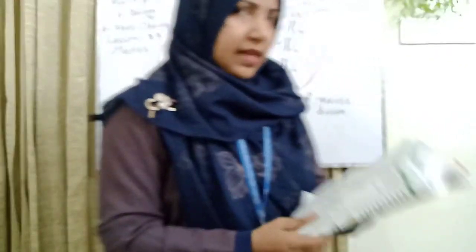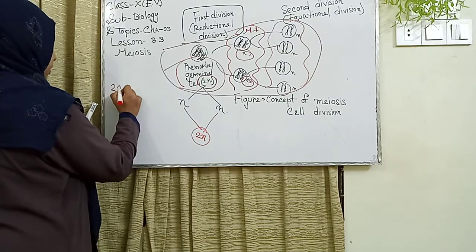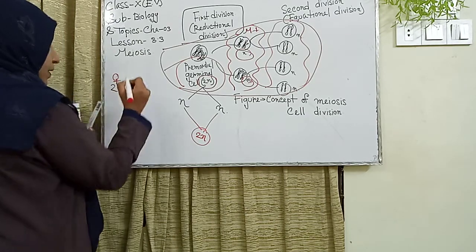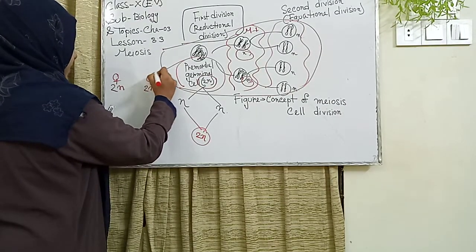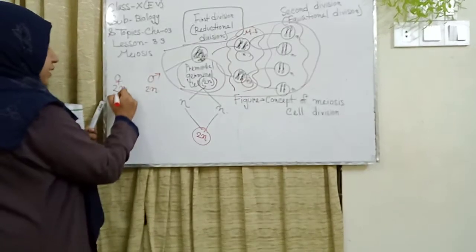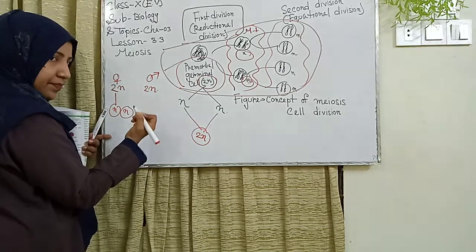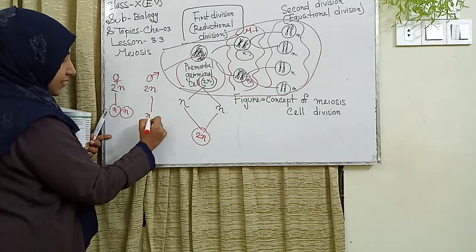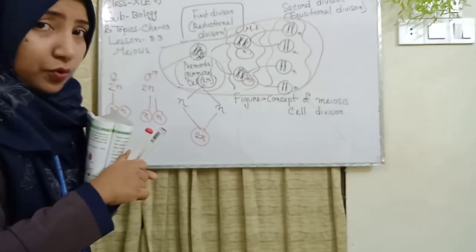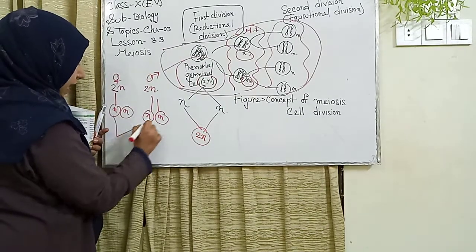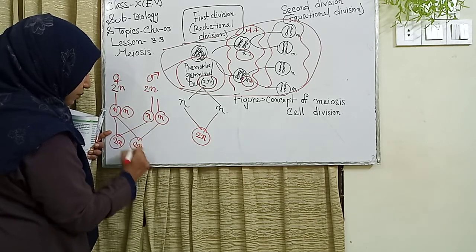I also draw another structure of the primordial germinal cell. Here I also draw the 2N. It's the female structure. Another structure is 2N, the male structure. When I divide this structure, first is N and another is N. And I divide another structure into N and N. This structure basically reduces the chromosomes. When they fuse, again they become the zygote. Another name for it is the diploid.